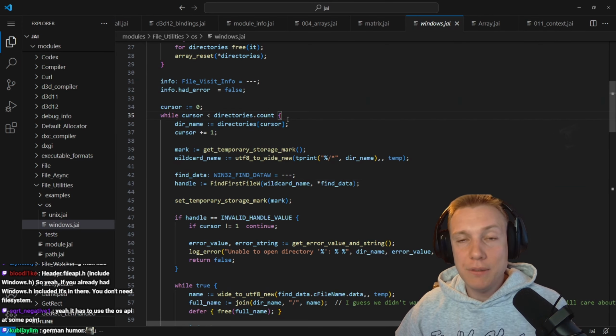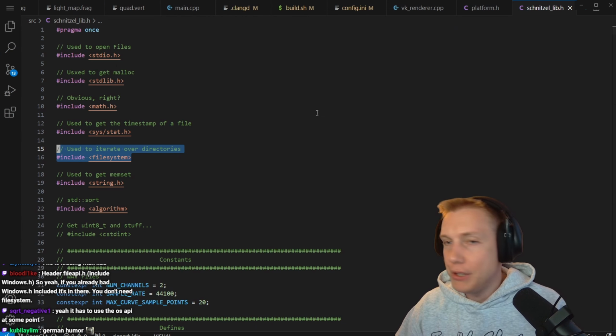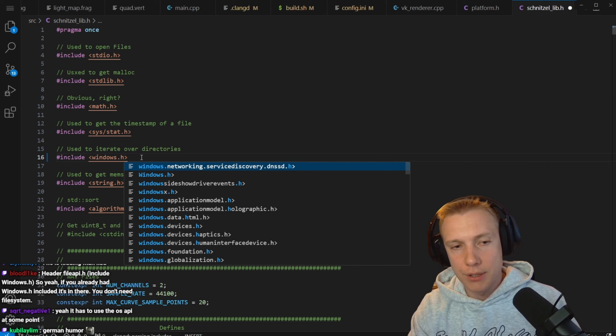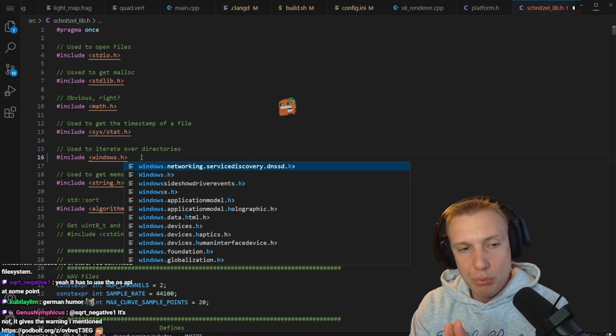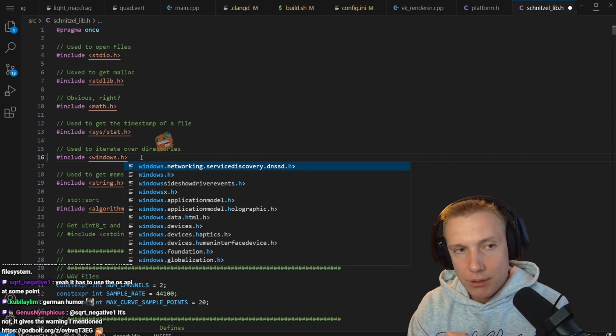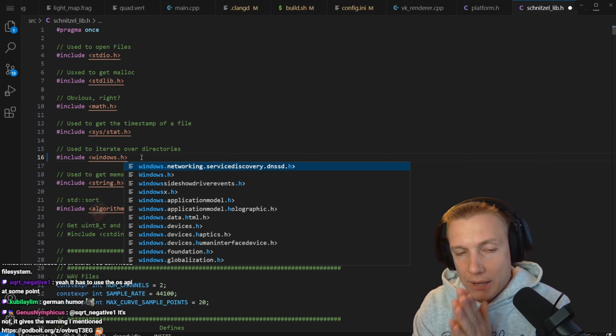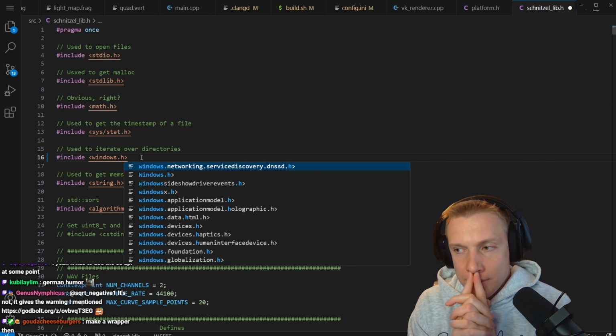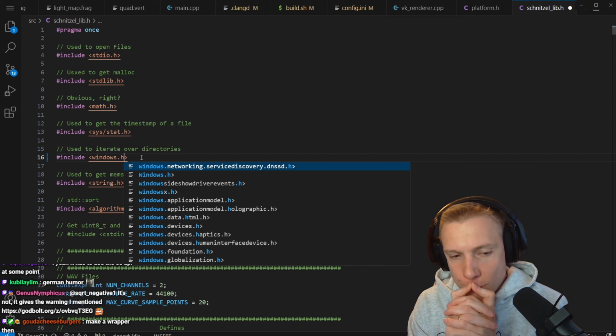So the reason why, let me explain that to you. The reason why I had this was so that I could avoid Windows.h here, right? I wanted this to be platform agnostic, or not have anything to do with platform, but I suppose it's not possible, is it? It has to use the OS API at some point. Yeah, it does have to do that. True. So I have to do this anyways.